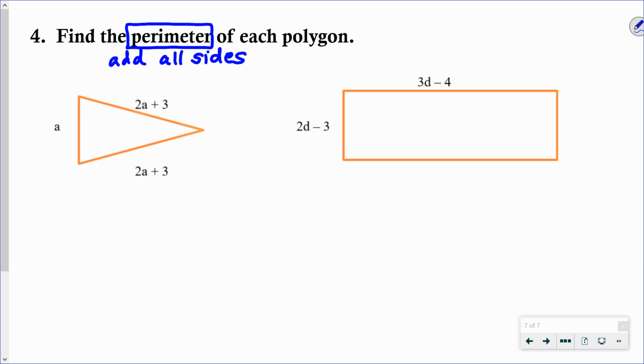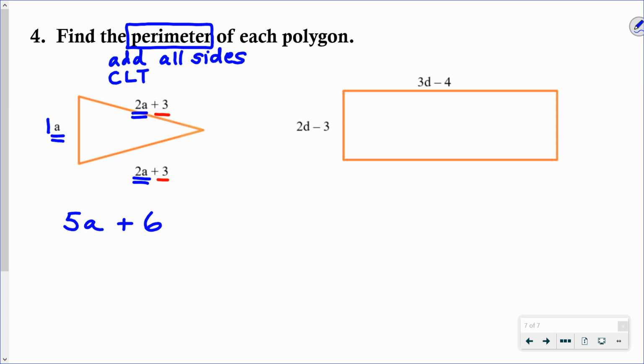So for our triangle, we have a plus 2a plus 2a. So I'm not even going to write this out. I'm just going to notice that when I add all the sides, I have to combine like terms. So I'll just add that up here, combine like terms. So I've got 1a, 2a, and 2a, which is 5a. Then I look at the plus 3 and the plus 3, and there's no number on the other side. So I put those together, and I get plus 6.